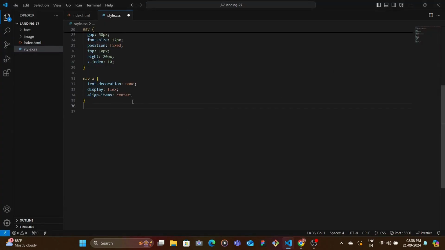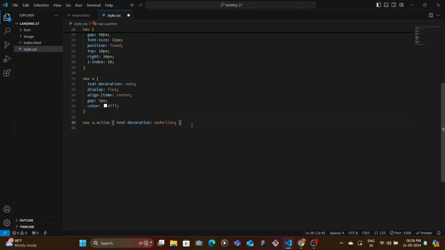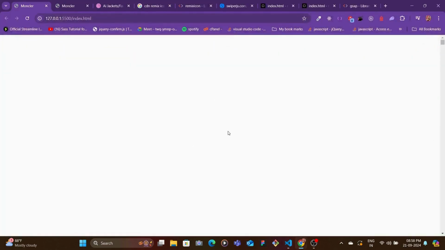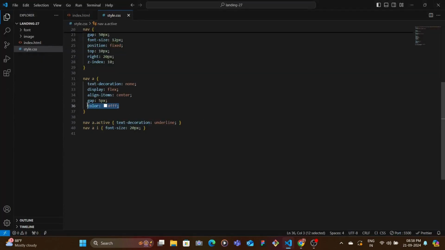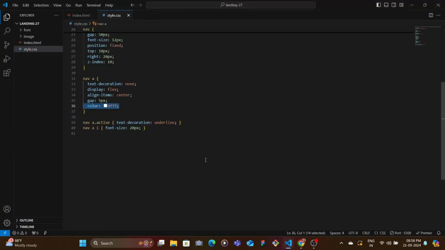So we're adding this beforehand, and then we'd have this gap, and then also the color to white. The active anchor tag, which is the first one, would have the text underline, and then the icons would have a font size of 20 pixels. Let's save. Now, since they have the color of white and the background is also white, we don't see them because they blend in with the background.